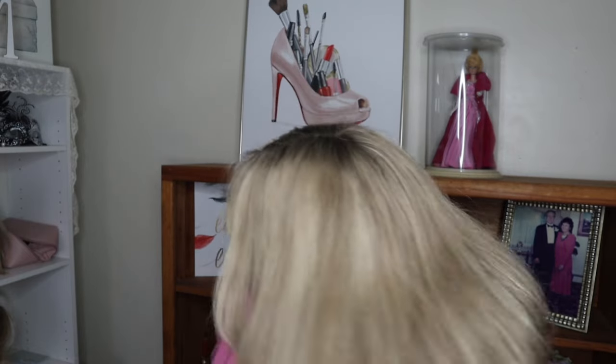Now, currently, my bio hair is a lot shorter. And even though it's shorter, I would most definitely wear this. I could pull it back. I could do a whole lot with this piece. This is really lovely. This was gifted to me from UniWigs.